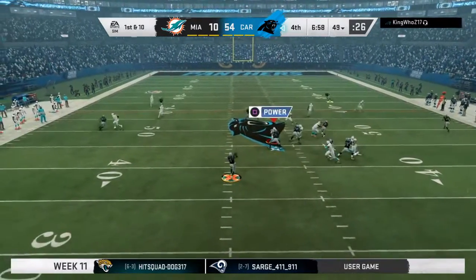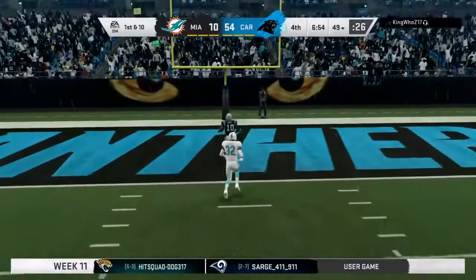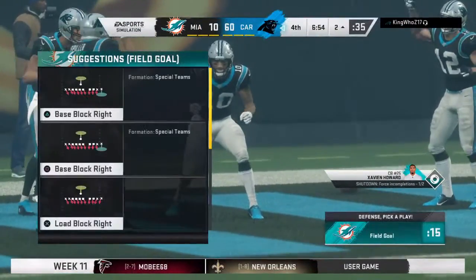Bridgewater on 1st down. That's going to be caught by Samuel. Touchdown, Carolina. Curtis Samuel, 51 yards as his guys.